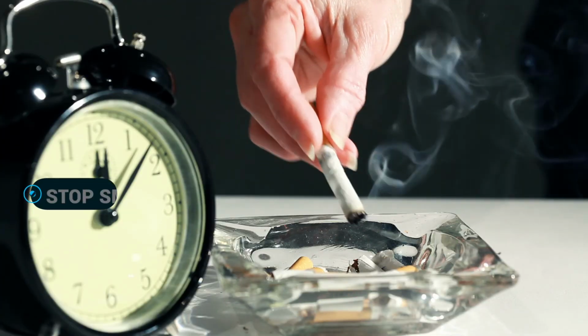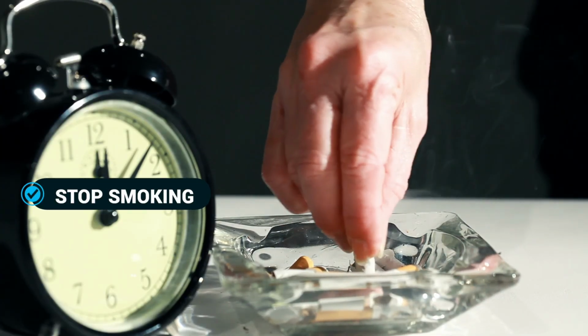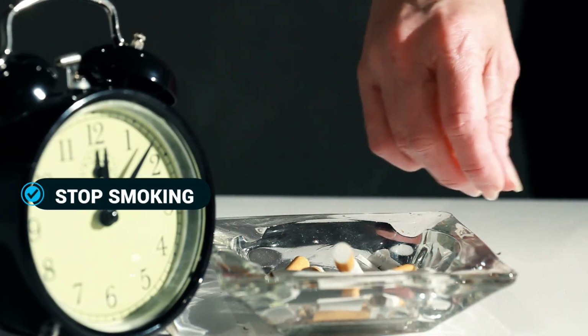Treatment of macular degeneration depends on whether it's the dry form or the wet form. With the dry form, unfortunately, there's no specific treatment or cure. However, there are things that can be done to try to prevent the dry form converting into the wet form. Most importantly, it's important to stop smoking if you are currently smoking.